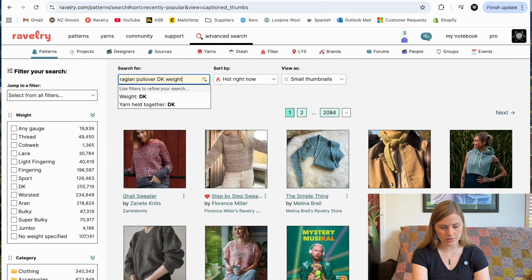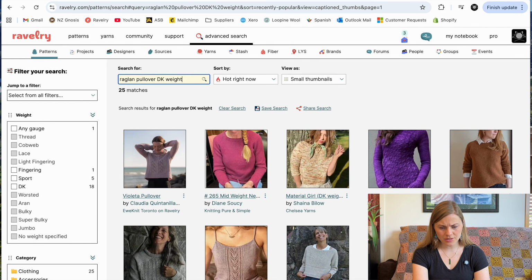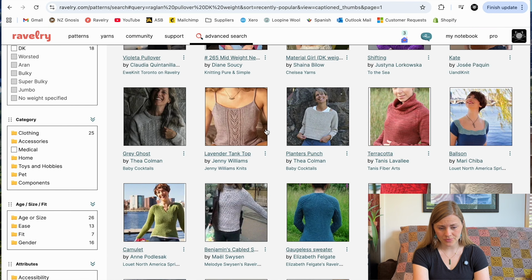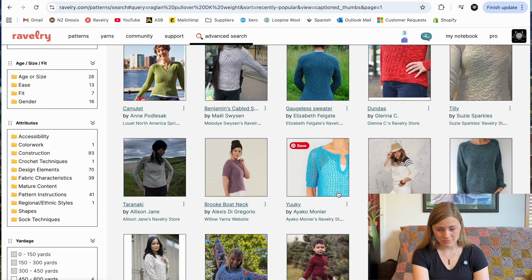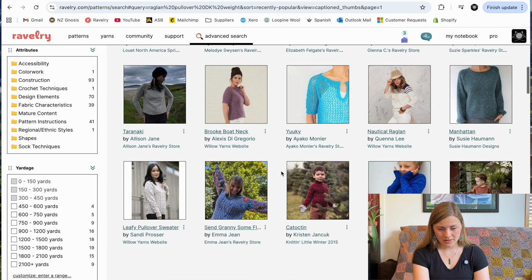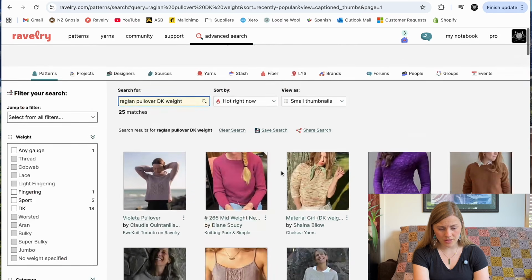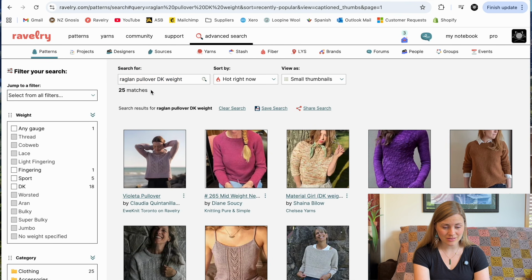I don't know, I never do this, so I don't know what we'll come up with. So there are some things that are probably relevant. There's also things like this, which is a tank top, a mesh kind of summer shirt, fair enough, you're getting some things, although I only got 25 matches. So typing words in, you can see, severely reduced the amount of results that I got. So I'm going to clear that search.